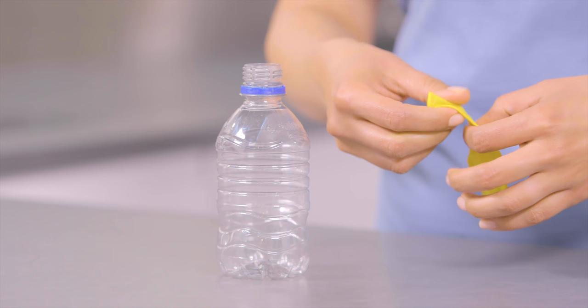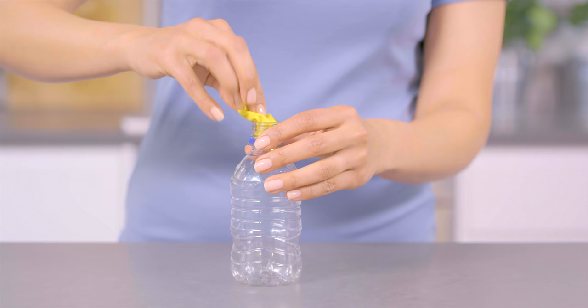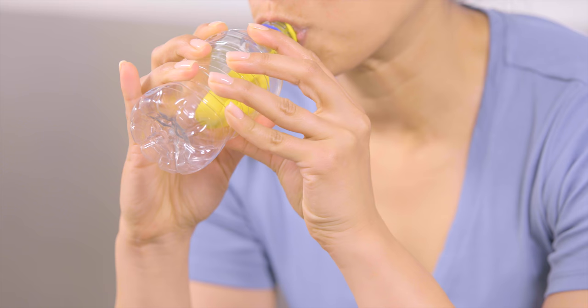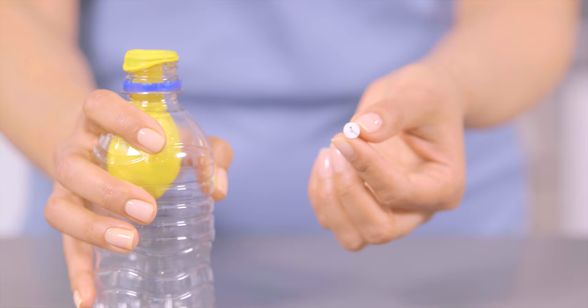Once it's all stretched out, put the deflated balloon into the bottle and wrap the neck of the balloon around the bottle opening. Try blowing up the balloon. It doesn't blow up. What if we make a hole in the bottle?